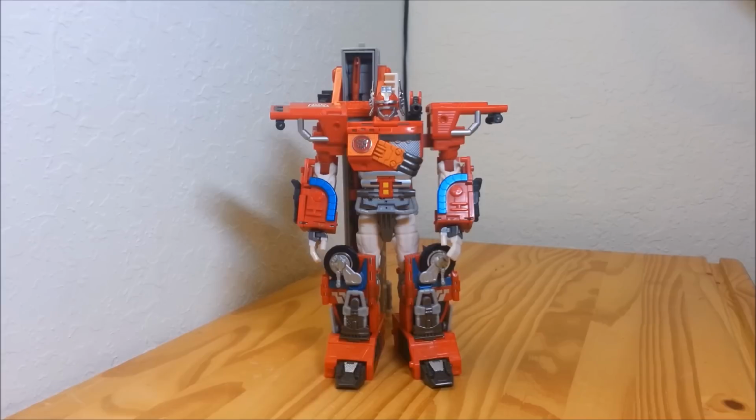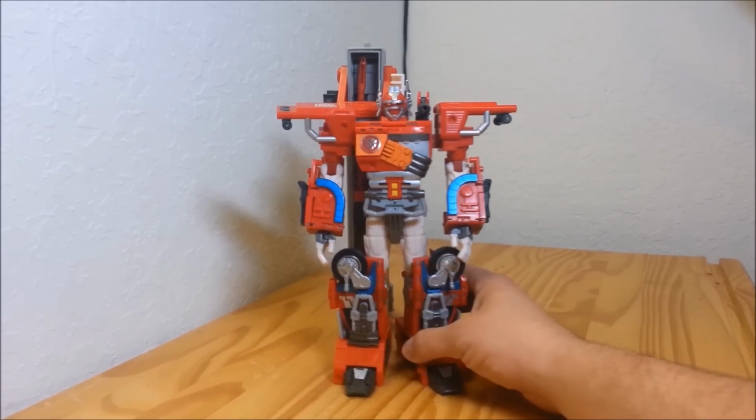I always thought that robot mode was very evocative of Optimus Prime. And then, you know, super robot mode, he's combined with the rest of the truck. He doesn't necessarily have to look like Optimus Prime. If you remember the Power Master Optimus Prime, when he combined with the God Bomber trailer, he kind of got away from the classic Optimus Prime look, and that's kind of what this guy did, and I think it's just very, very cool.